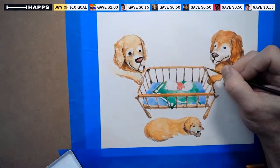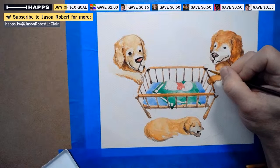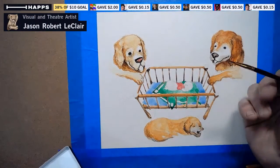and be able to get the same detail I get with microns and all that stuff that I would have to resort to normally before I started using smaller brushes. Like this is a size 0.